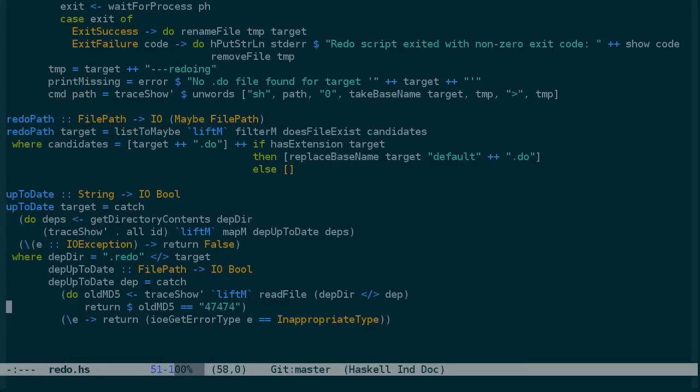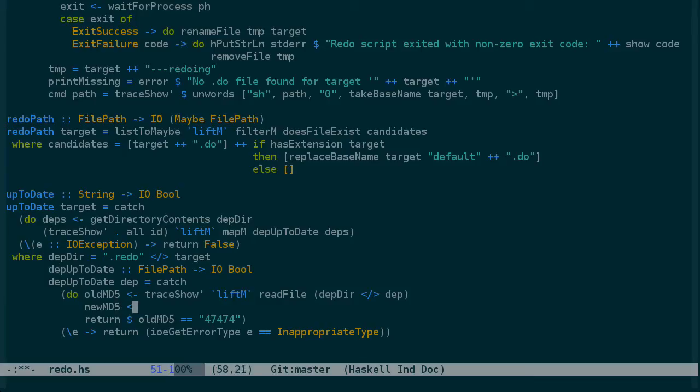So now we can just use, let's say here, newMD5 is the result of MD5 applied to our lazy ByteString readFile of the dependency file. And then instead of this arbitrary string here, we'll use the new MD5. So we're saying that the file is up to date if the old MD5 matches the new MD5.